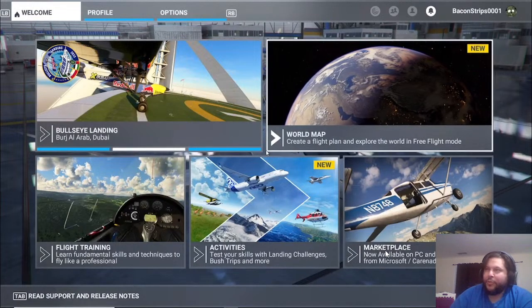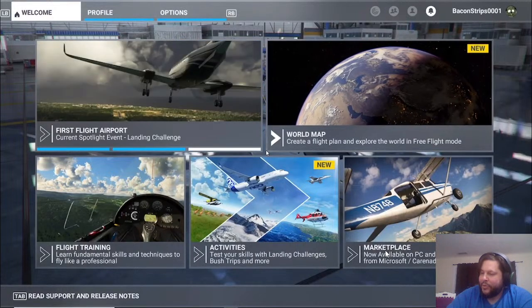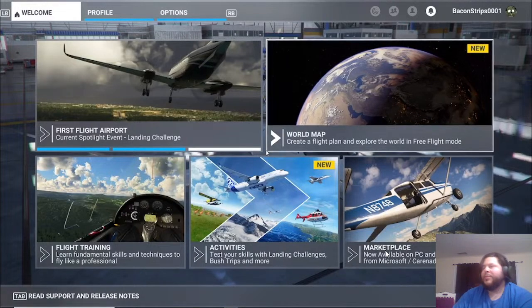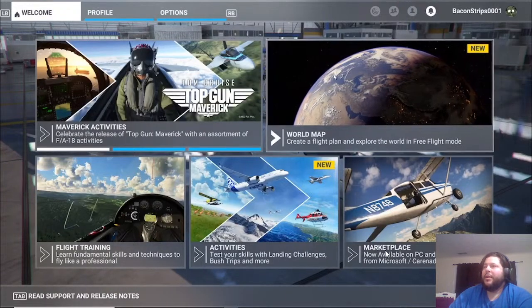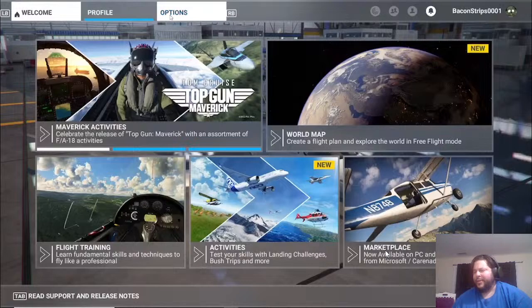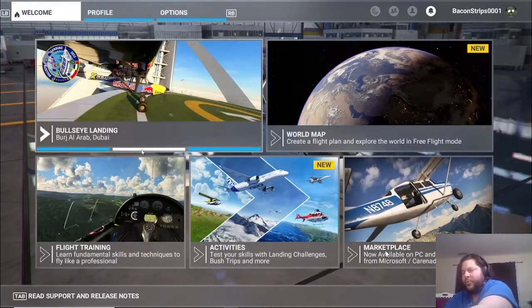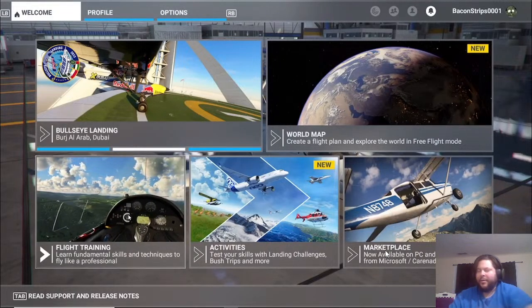Alright, so... We gotta adjust a few things in Microsoft Simulator first before we actually get live doing this, because this Garmin system is in three of the planes that I know about, at least. However, the plane that I'm going to use tonight is the most advanced of the three, which is the Cirrus Vision Jet SF G250, whatever it's called. You know which one I'm talking about, the Vision Jet.